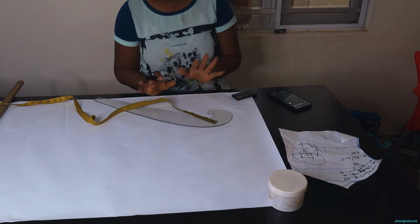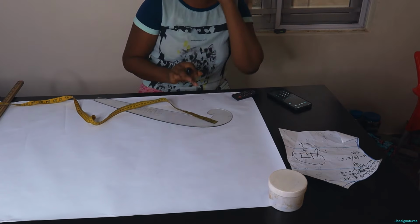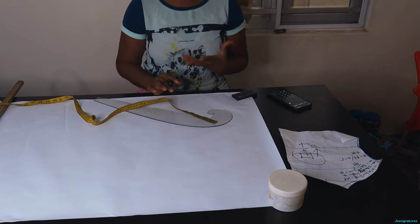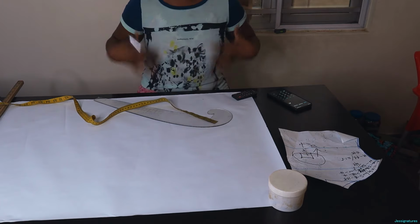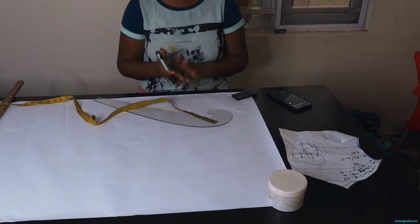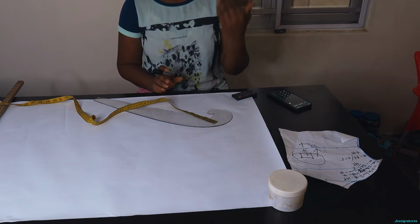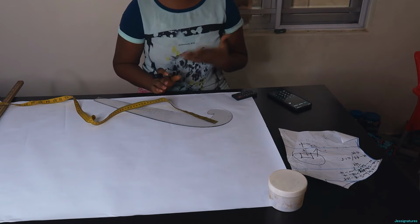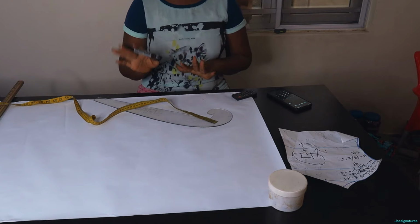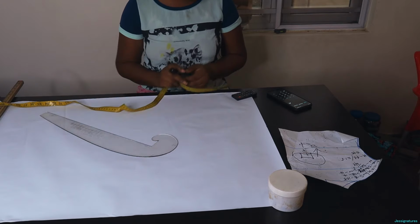The reason why I'm not drafting the full basic bodice is because on this channel we'll be doing the basic bodice, and even when we make corsets, we had to draft the basic bodice and remove the lower part. So instead of doing that all the time, I wanted people who didn't know about this method to know about it. So guys, let's get right into it.